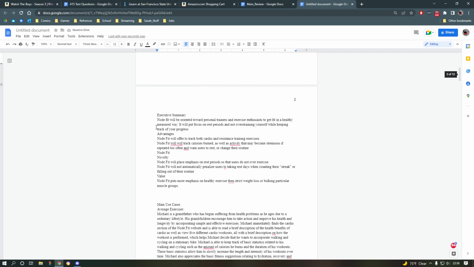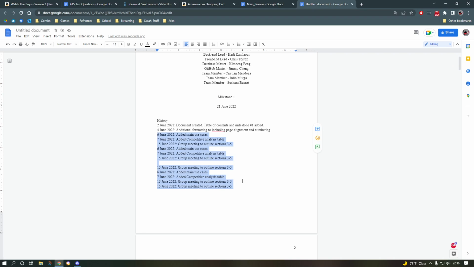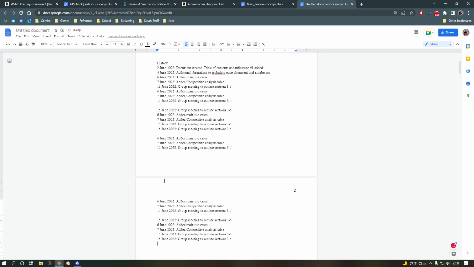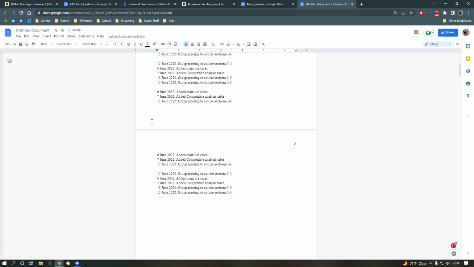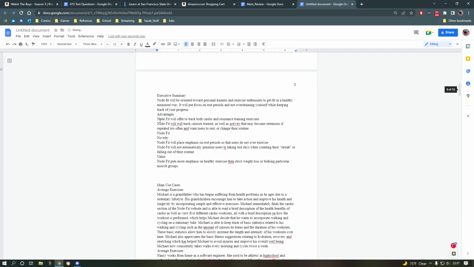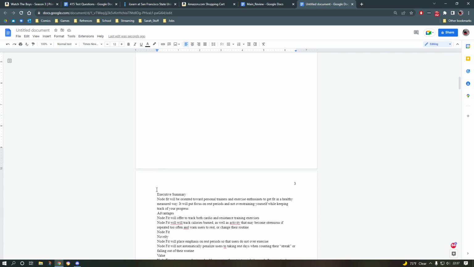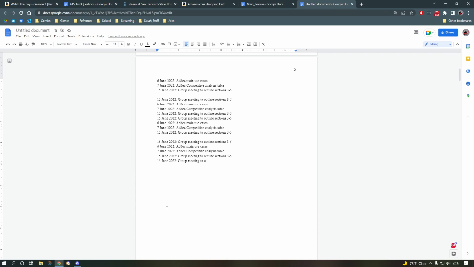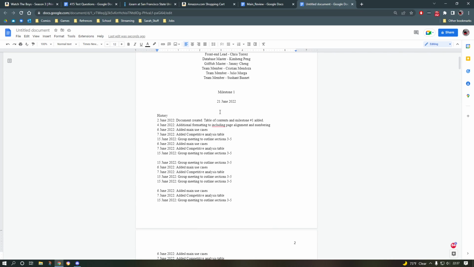So this makes it much nicer if you're filling in things and you still want to keep it on the next page no matter what you do. I will add this stuff here, it'll go on to the next page, and then it will automatically. Oh, I lost my page break. Shoot. Control Enter. Sorry. So no matter how much I add here, it still doesn't move it down. Once you have a page break there, it will always stay on its own page. You don't have to worry about going back and forth to move things up and down. All right, now I'm going to go to the next part.